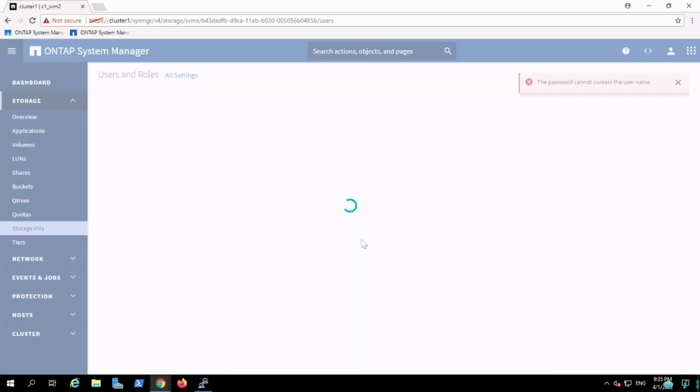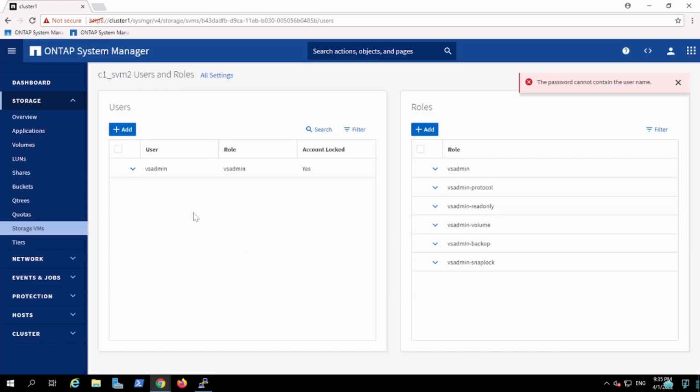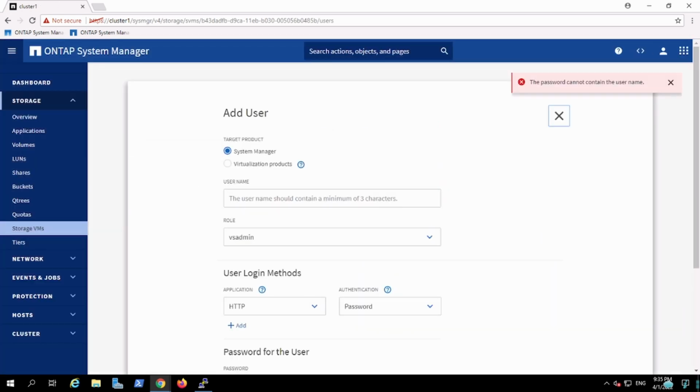So here are the user roles and permissions. I want to create one permission for the user intern01.